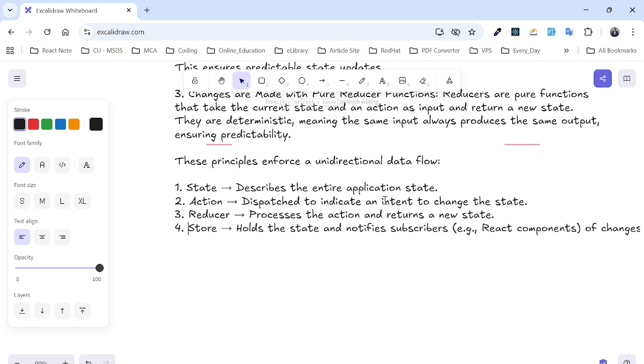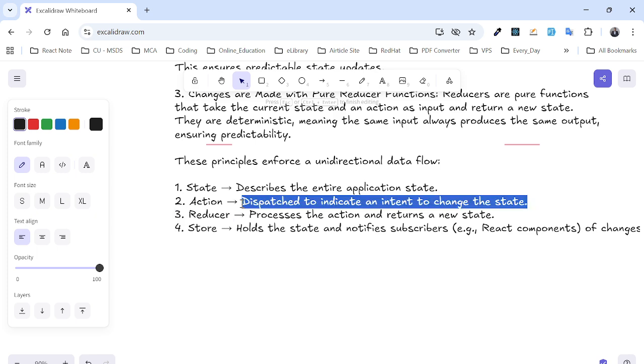Let me again explain these four principles. First, state describes the entire application state. You know React state, right? So it describes the entire application state. The second one is actions, dispatched to indicate an intent to change the state. So we have certain actions, and those actions intend to change the state.